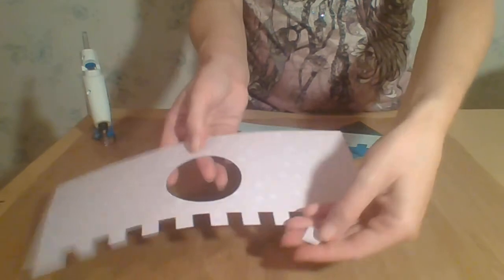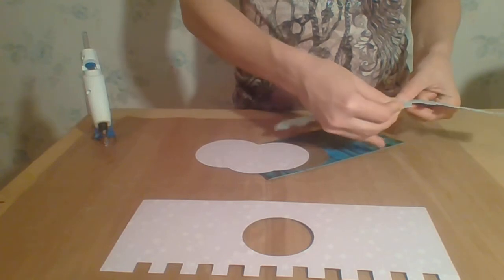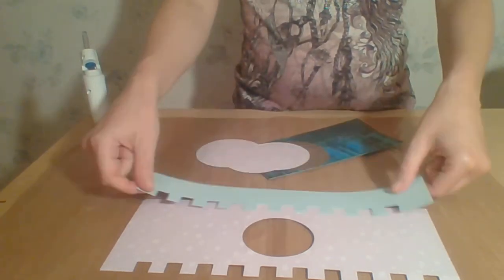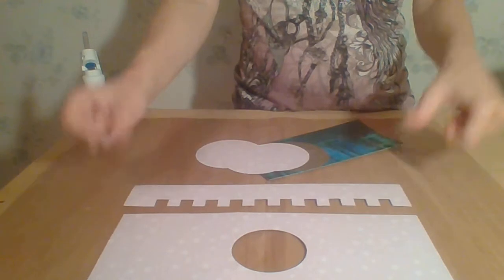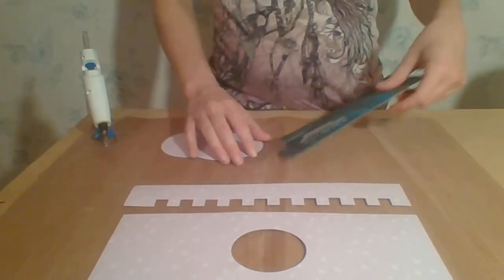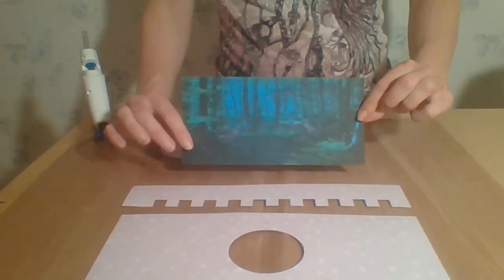And as you can see, not always do these little squares all come out, but they're relatively easy to just pull off. So that is our base. This will become our lid. I have the background that I'm going to be using.